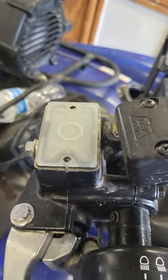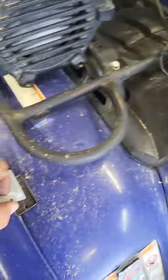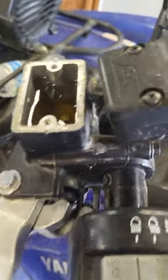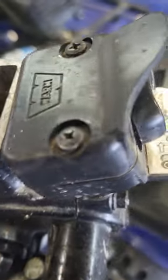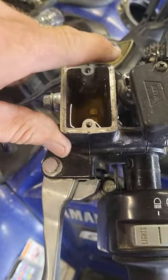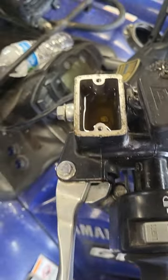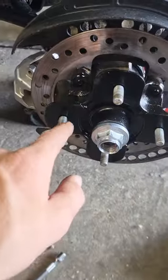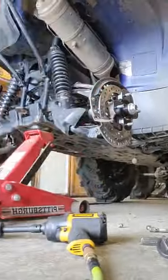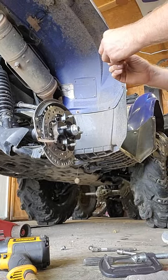You don't have to take the entire caliper off, but in my circumstances I had to because of where the brake line came in — it's an aftermarket caliper. Normally you'd pull the caliper off, pull the one bolt out, put your new brake pads in, take the top of your master cylinder off, compress the caliper in, put your new pads in, and put it all back together. You don't have to bleed it that way, but in my case I did have to bleed, so I'll show you that as well.